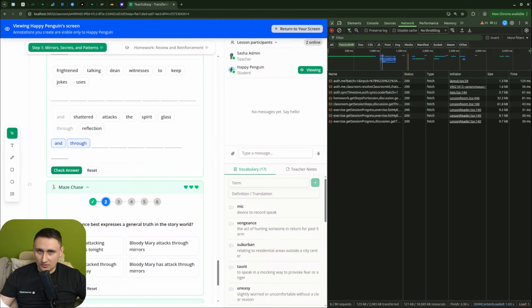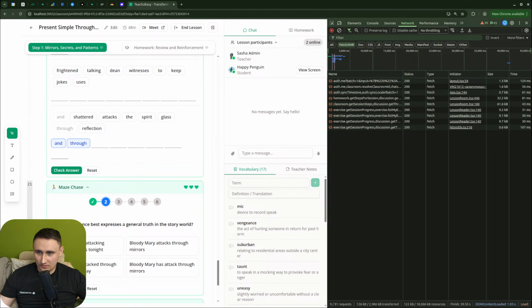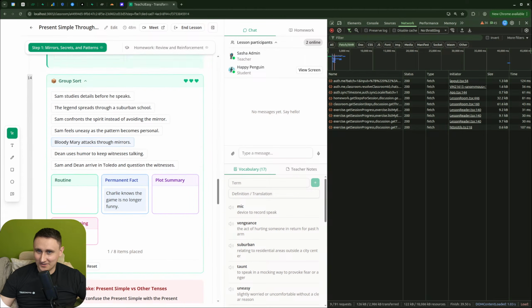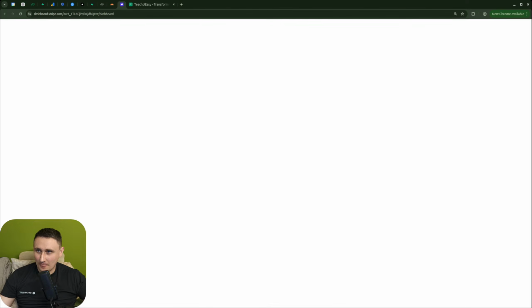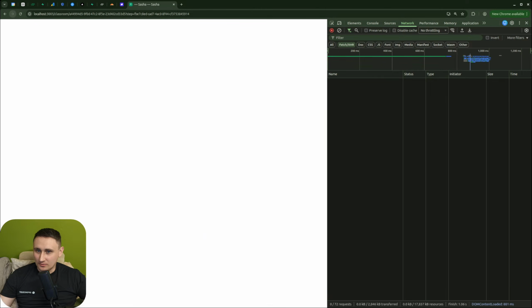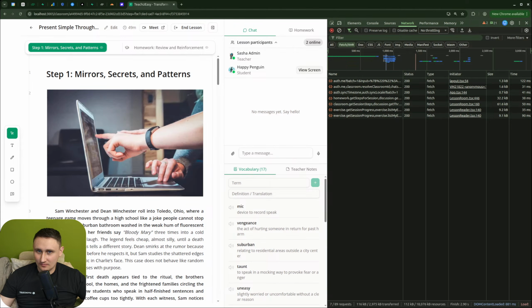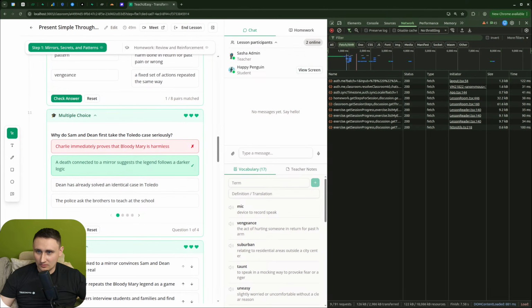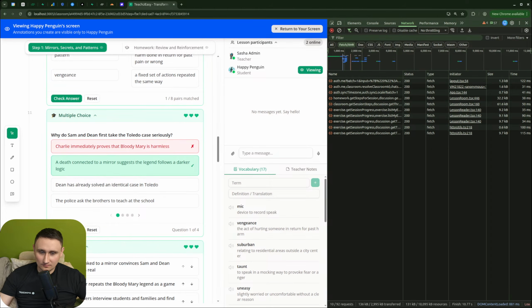Okay, and now I click return to your screen. And it's still not working. It's still not working. View screen and return to your screen. Okay, let's ask AI again to fix that.